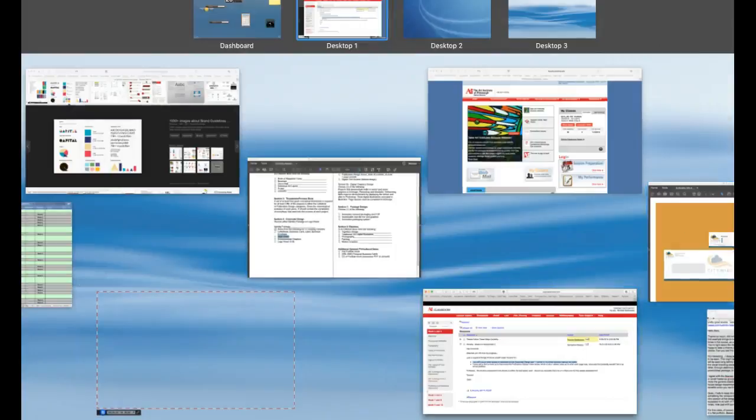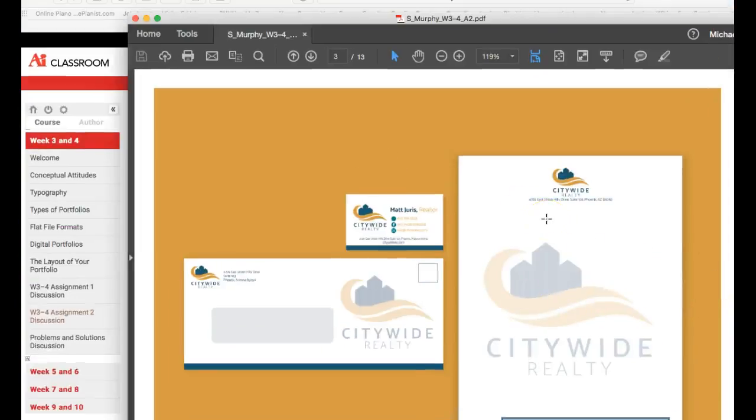A style guide, okay, here's your corporate ID. A style guide is the do's and don'ts. What can and what can I not do with this logo? In other words, the style guide would be something that a designer, let's say I got hired by Citywide, and they say, I want you to do this design for me. And I would say, okay, that's awesome. They would give me their style guide, and it would say, you can use this logo, but you can't change this color, you can't put it over a red background, you can't change the font, you can't change the color of the font.